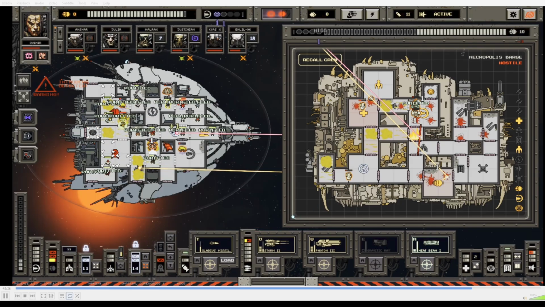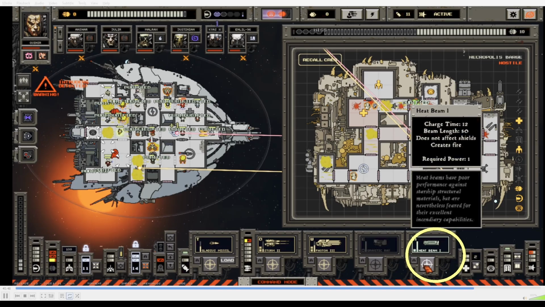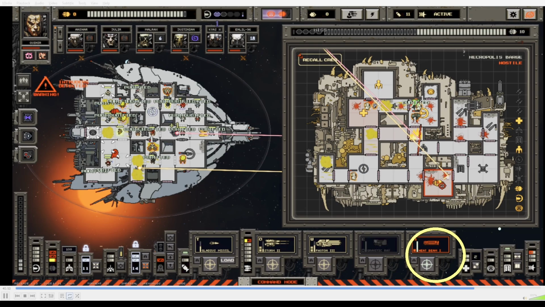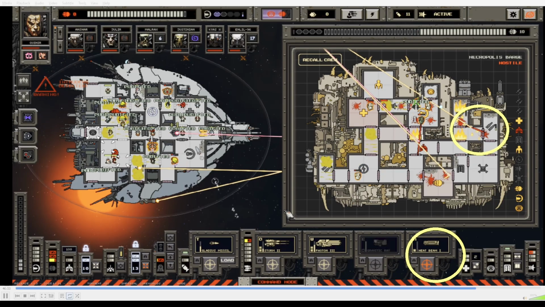Is that a missile? Oh, he's firing his stupid missiles at me. Oh, it's gonna suck. Okay, I need somebody on the throne. Ninja down. We're gonna get hit by those stupid missiles. Okay, heat beam. Let me set another fire. Well, I guess I'll put it in here and do these rooms. Okay, I'll put it in these rooms. That'll be good. Okay, set another fire. Now we're gonna get hit by missiles. Where's this guy? This guy probably needs to be healed. Can you repair anything? No.